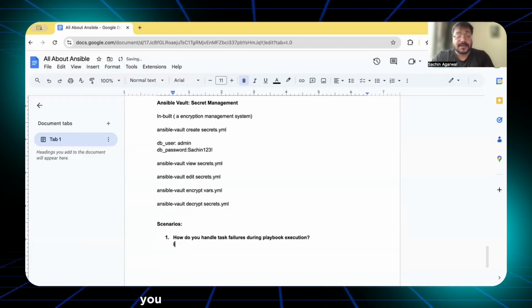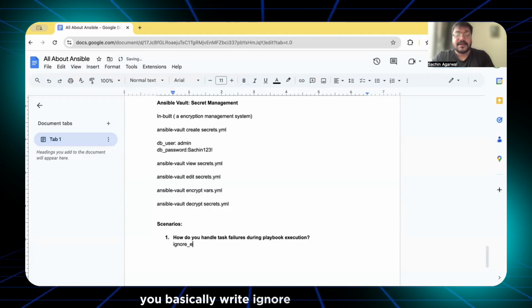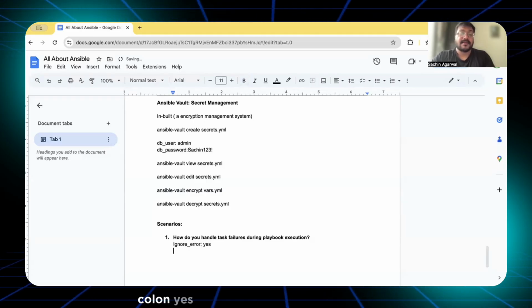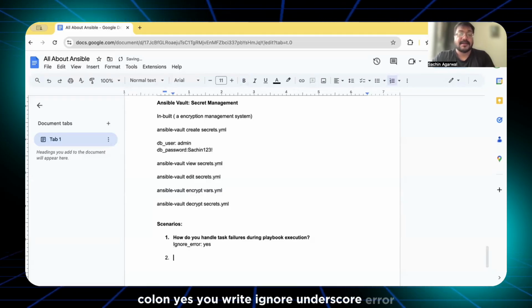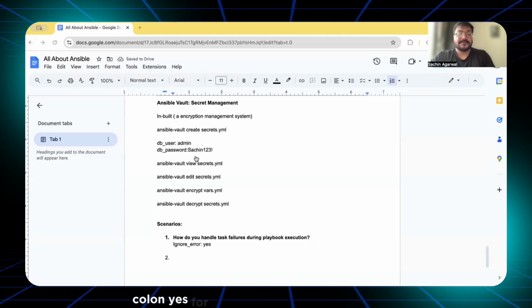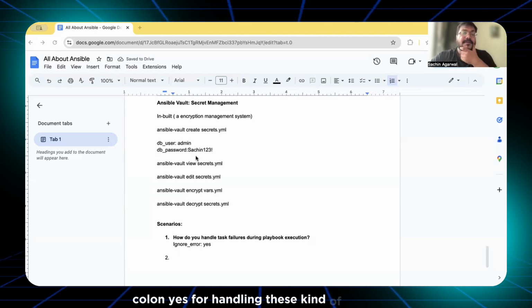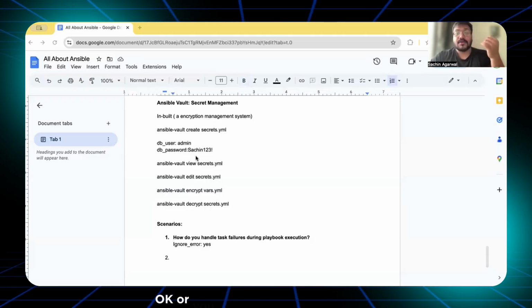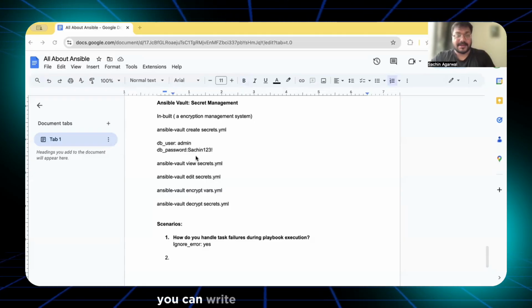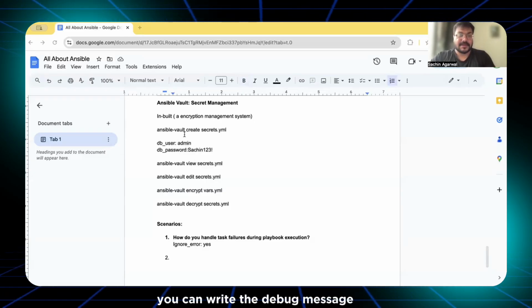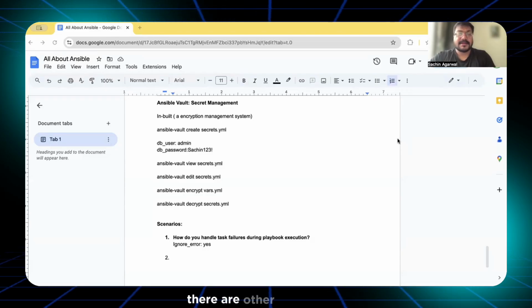So what you do is write ignore_errors: yes for handling these kinds of scenarios. Or you can write a debug message.